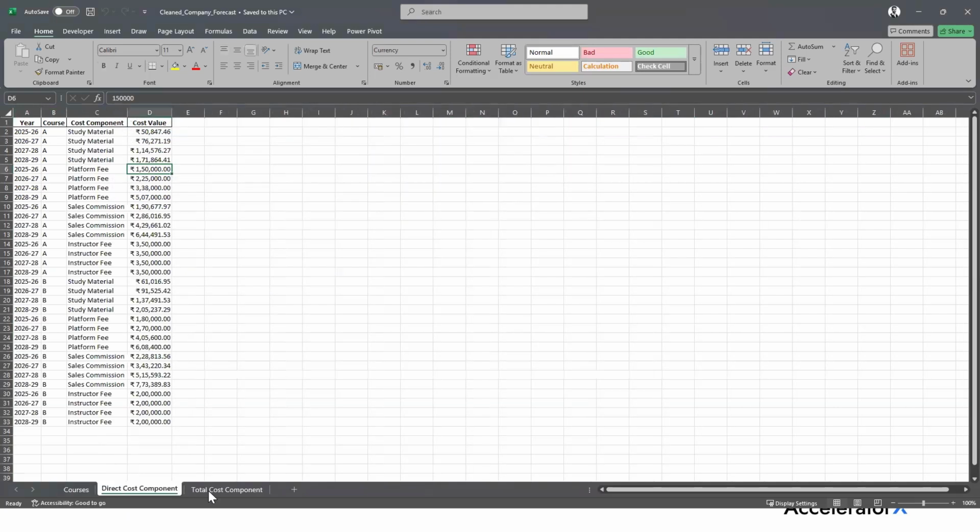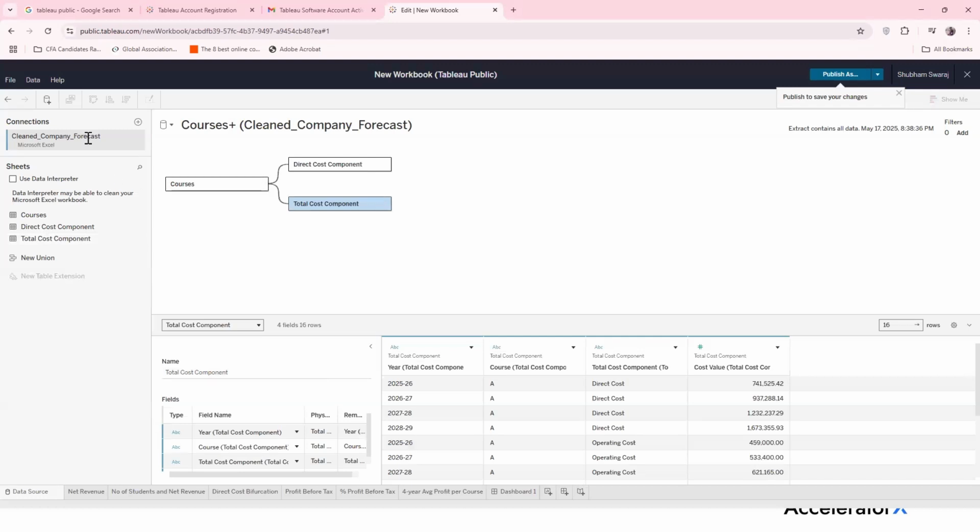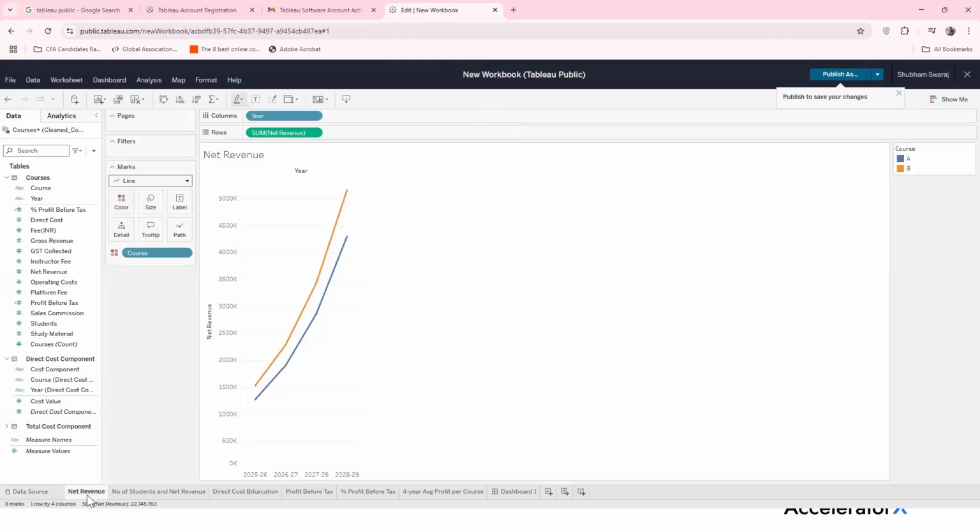We loaded this data into Tableau Public. We created connections, joined them, and established relationships. We had to be very careful how we established the relationships. Once that was done, we started with the job in hand, creating the visualizations. So first we created net revenue.